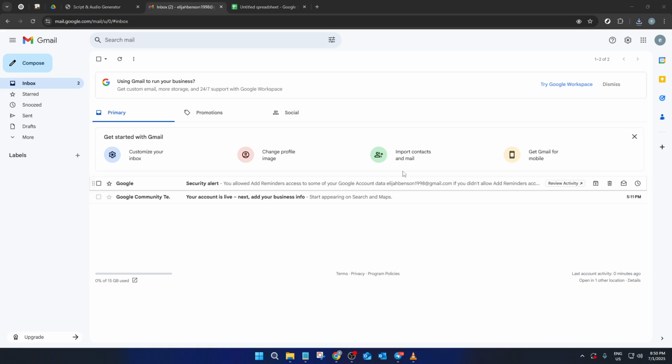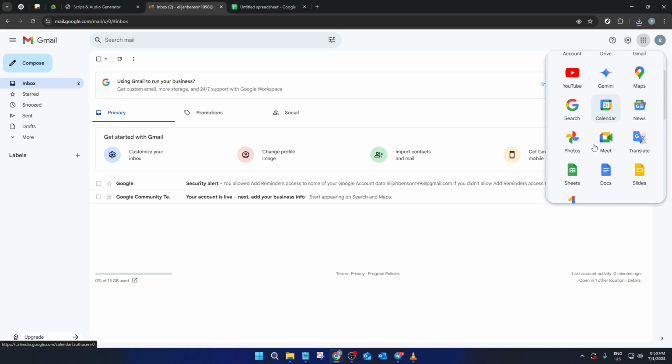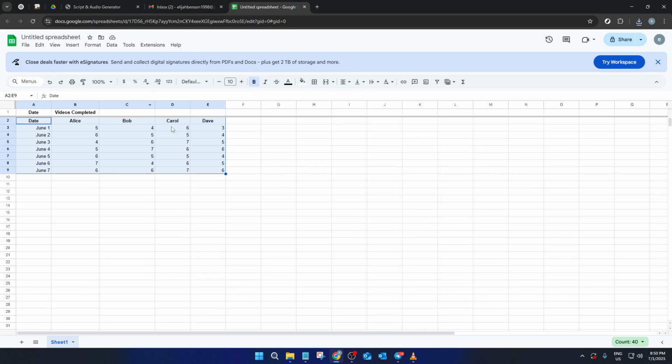First things first, you need to get into Google Sheets. If you're already logged into your Gmail account, you're on the right track. Look up in the top right corner of your screen. There's a little icon made up of 9 dots. Think of it like a grid or a mini waffle. Click on those dots and a menu will pop up with a bunch of Google apps. Go ahead and select Google Sheets from that list. If you don't see it right away, you might have to scroll or click more to find it, but don't worry, it's in there. Once you've got Google Sheets open, you'll either create a new spreadsheet or open the one where your data is stored.